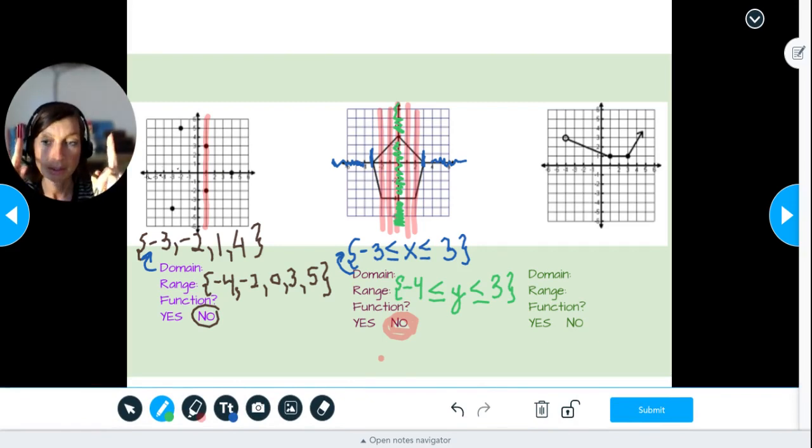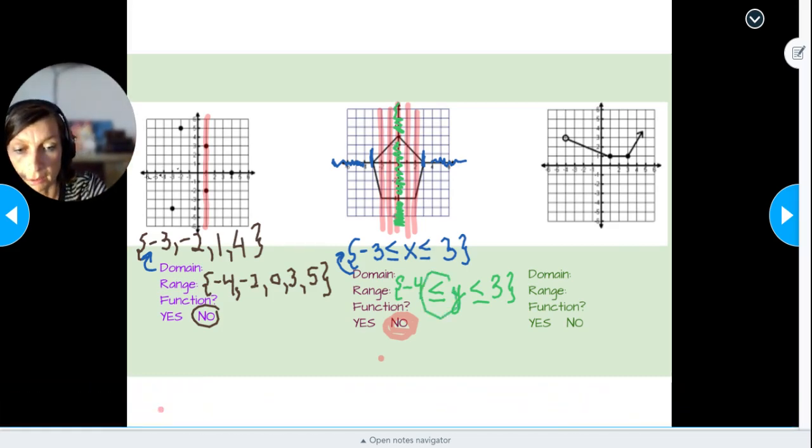So notice a couple things. X is to be stated when you're dealing with domain, and then you do your alligator. And then the y is to be stated when you're doing the range, and the alligator is still going. You will always have the alligator go from left to right, and it's going to look for food.